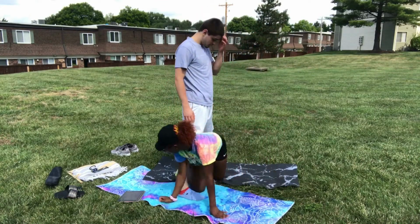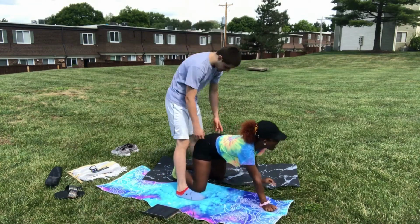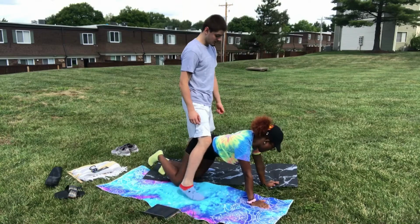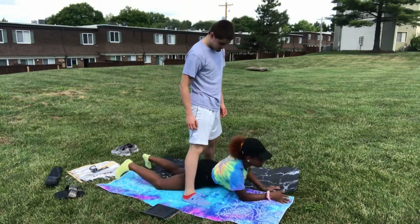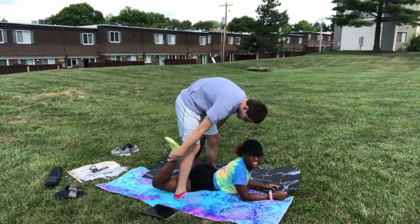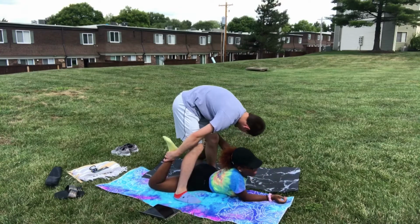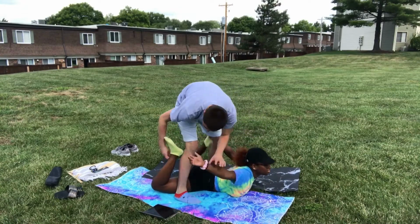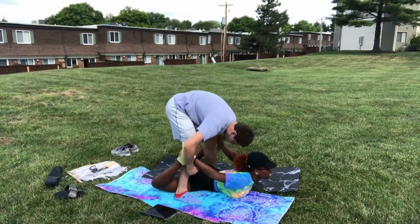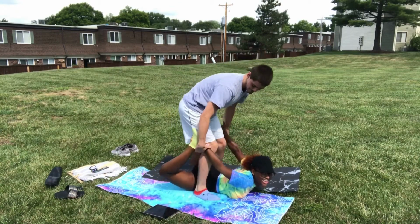Yeah. Wait. Lay down on the ground. And grab your feet with your arms. What the fuck? And I'm holding you up by that lock. I can't do that. I literally can't touch my feet like that. Grab your feet. I can't. Yeah, you can. Bring your arm back. Oh, like that? You grab your feet. But she like this though. I think. And now I'm gonna hold you up just like this. Good luck. Good luck.